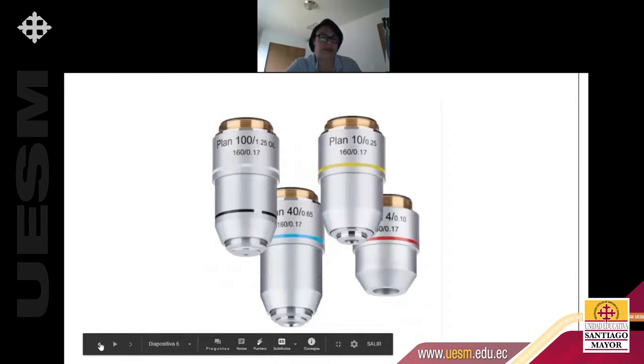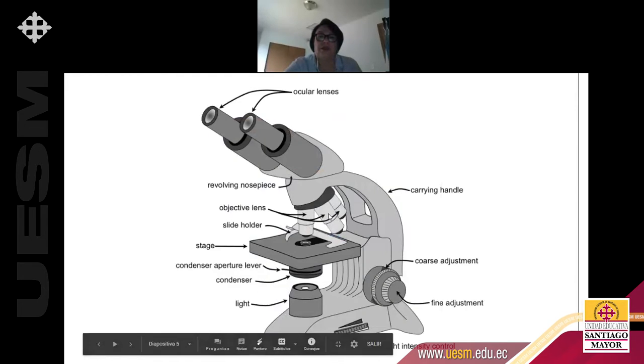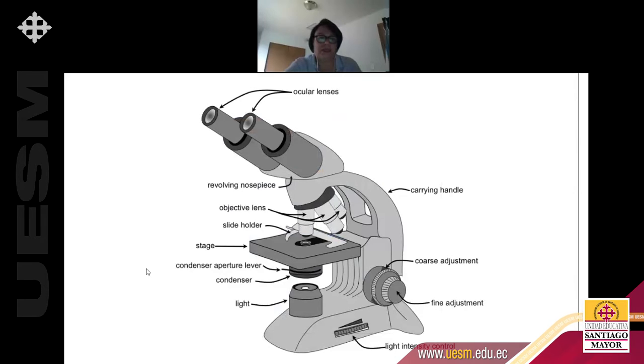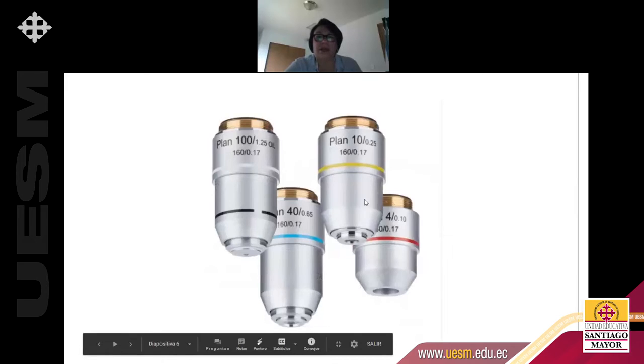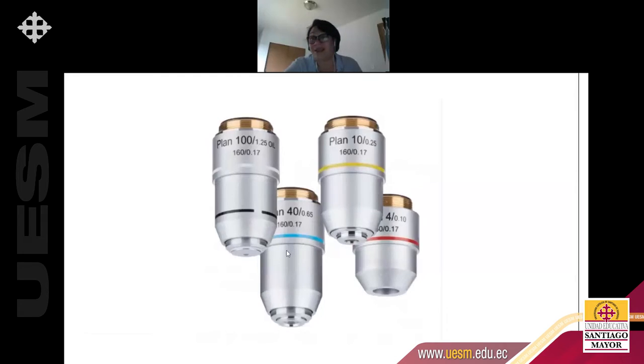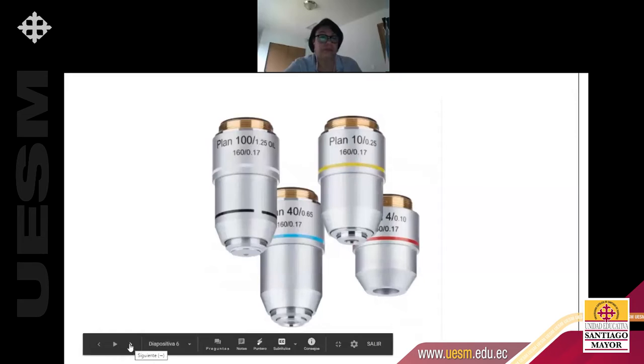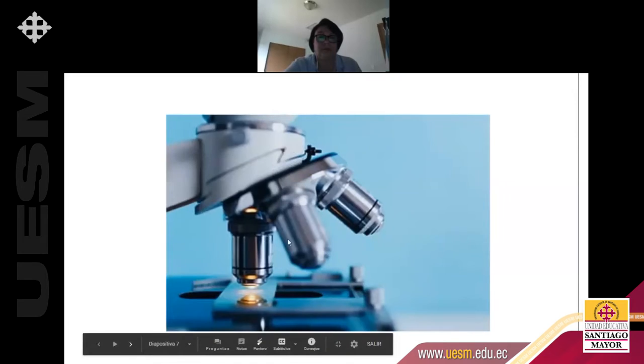These are the objective lenses. Here we have them in real life. Okay, and each of them has a different size and a different measure. Here we can see them, and here you have this slide that is made of glass, and on the slide you put the object that you want to see.